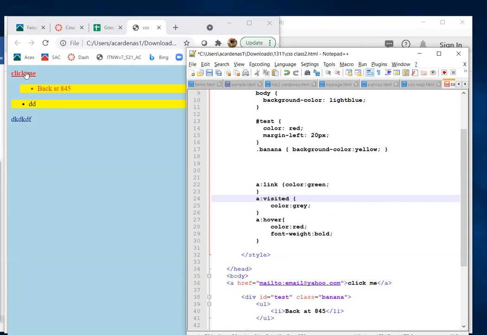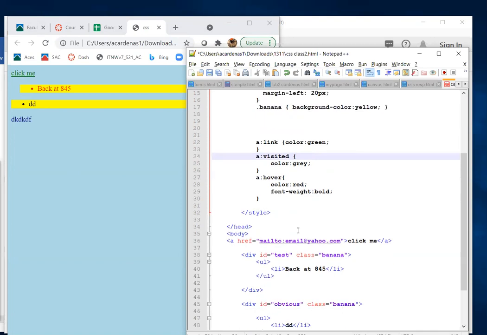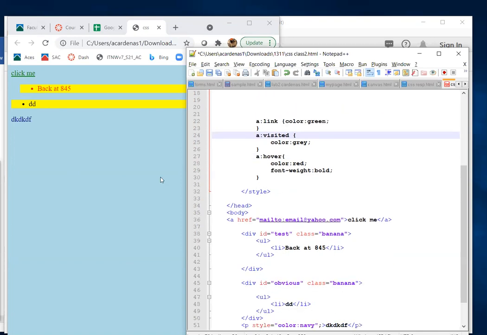And that's actually a really cool part of cascading style sheets because there's so many things that you can change the hover to. Even these boxes here, you can hover on it and have it change. And you can even make it so that it looks like an animation that it's moving. So there's some really cool stuff you can do with cascading style sheets. But yeah, that's pretty much it for the links.